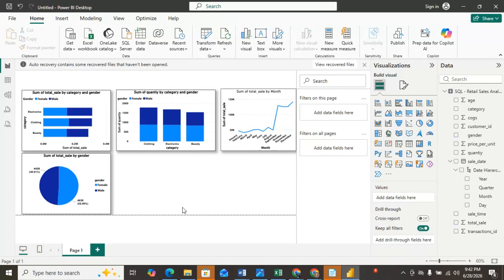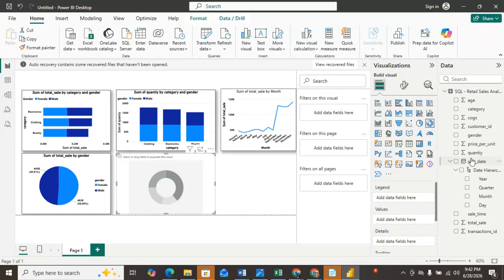Now the next is, after this pie we will go to the donut chart. Here we will understand the category share: how many quantity has sold by category. So we will go to the donut chart here, and I'll just enter, so we can see the donut chart, category share. We will be able to find how many quantity category-wise is sold. We'll check that.